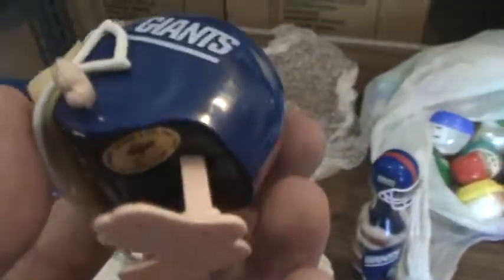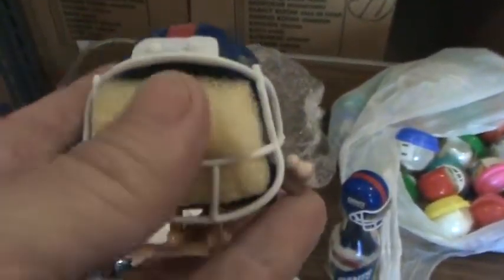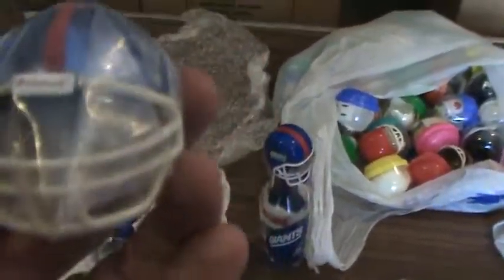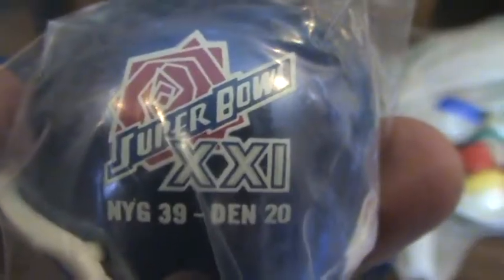This is a little toy here — you wind them up. It's well wrapped up and you can see little eyes back in there. Wind that guy up — it's a little toy. This one's still in the package too — a Riddell, and this one's from Super Bowl XXI.